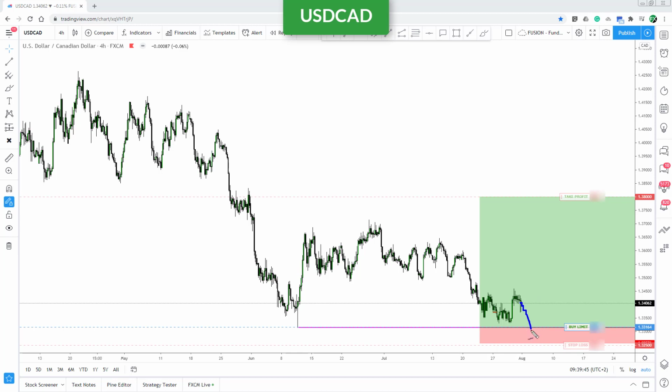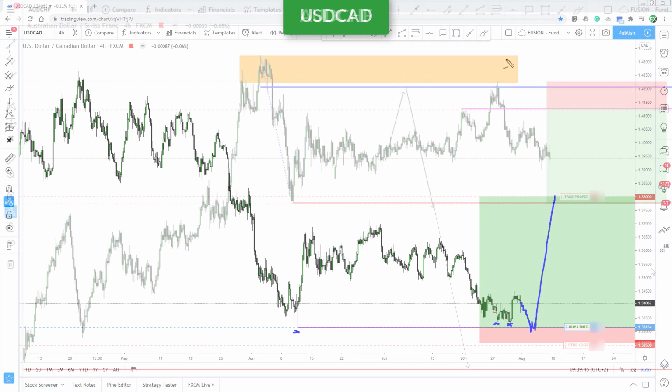I'll enter half of the trade with a pending order, and the rest I'll look for those reversal patterns to take this market higher. So with this one, and the reason I'm looking for new lows is we never cleared these lows, and we never cleared these lows, so there was no liquidity grab on this pair. So ideally for this one, I'll be patient and see if we can make a new low. But yeah, quite a few dollar pairs that you can focus on next week, and hopefully we'll catch one or two of them when the move comes.